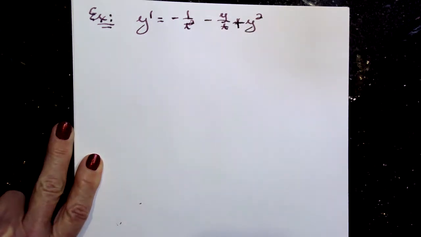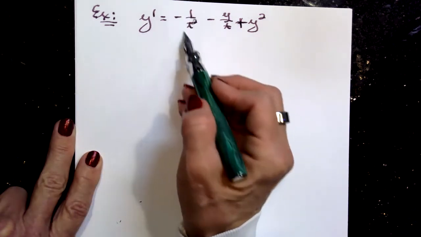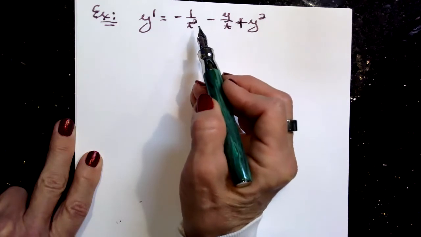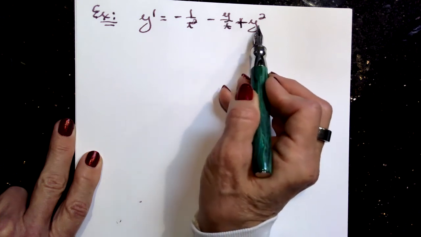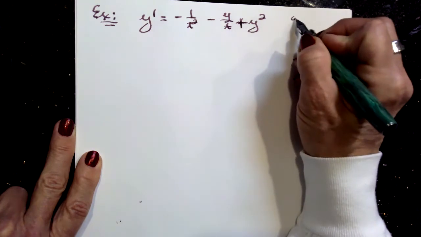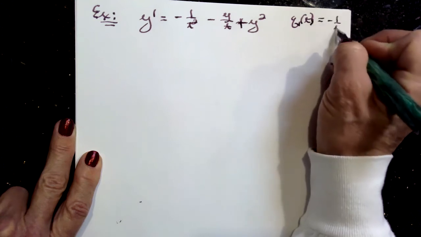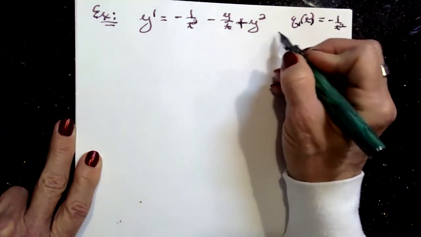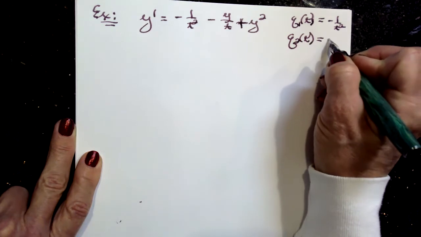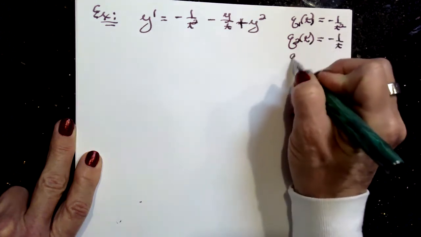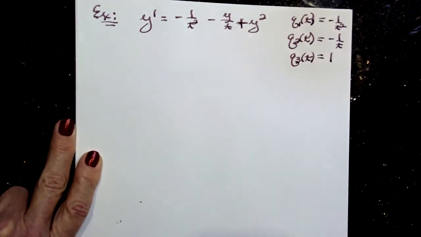And okay, so first of all, you notice this is a Riccati equation because you have a derivative equal to a term that only depends on the independent variable. Then you have a term that's a function of t times y, and then you have a function of t times y squared. And actually, these functions are very easy functions. Q1 from what we wrote before is minus 1 over t squared, the term with the 0th power of y. The term with the first power of y is what we call q2, and that is minus 1 over t. And the q3 is the coefficient of the y squared term, and that's just 1.